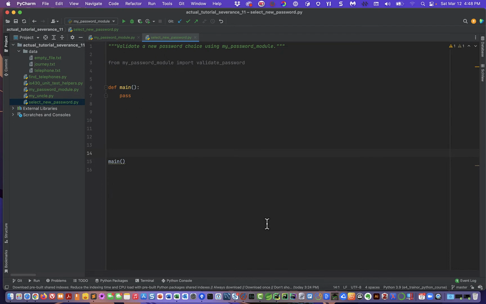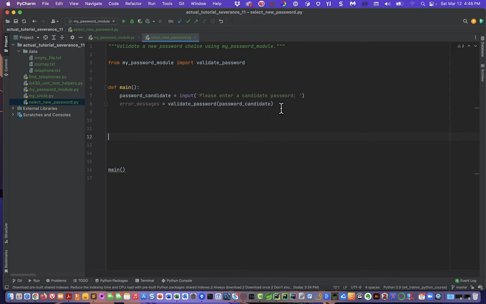All right, so what are we going to do in this program? Let's see what we've done. We've imported validate password. So here's what we're going to do. We're going to prompt the user, please enter a candidate password. This isn't a particularly usable version.